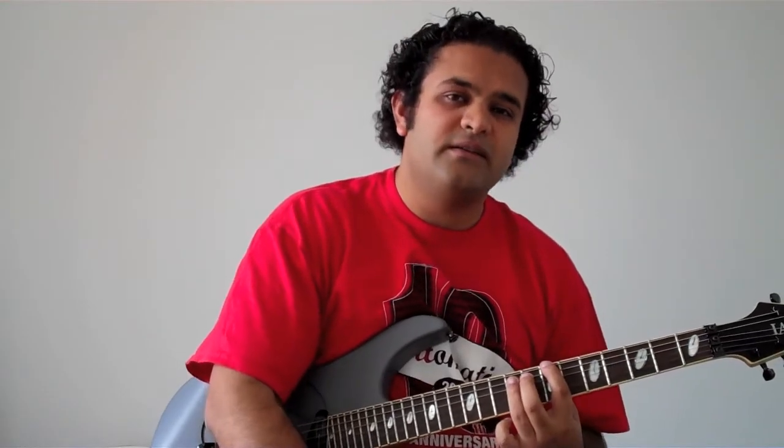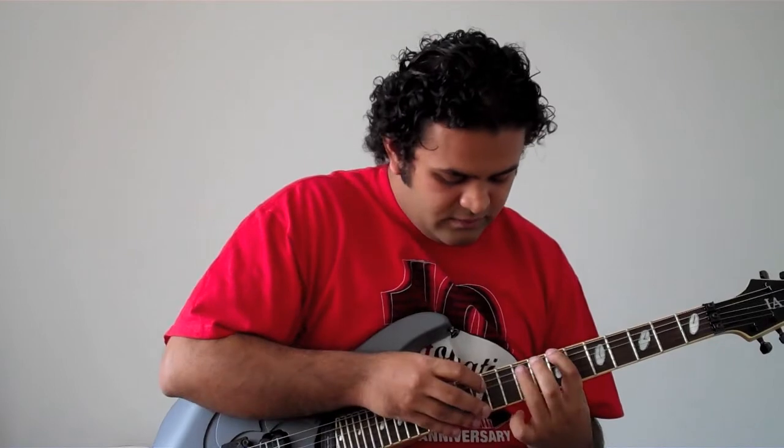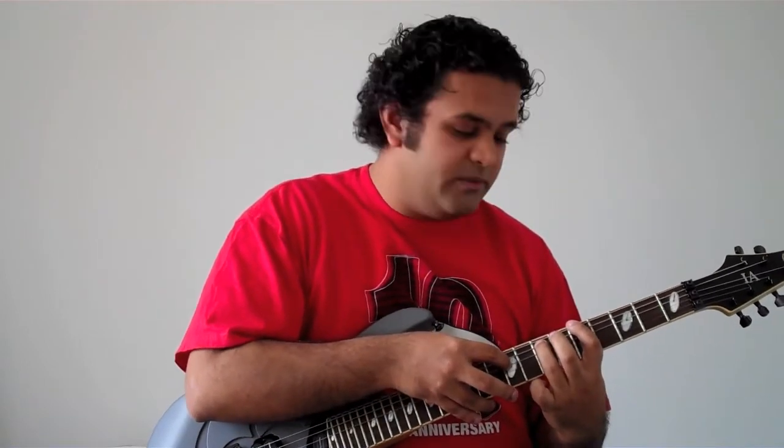Let's move on to the right hand technique. For the B minor, I'm essentially playing a minor third an octave higher and moving down to the second or the ninth. For the A major, I'm playing the ninth as well. And the same for G major.